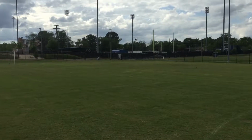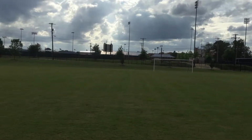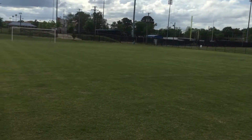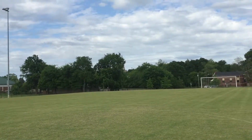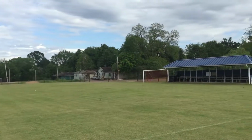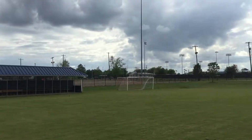Among other things that happen here in this field, I would say that this is an appropriate field to play, but if they really wanted and were able to financially, they could have a really nice upgrade to this facility and become a point mark here in Jackson State or even in the Mississippi area, helping other teams in need when they have to host a game, maybe even generating some revenue.